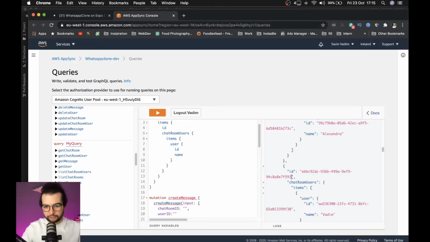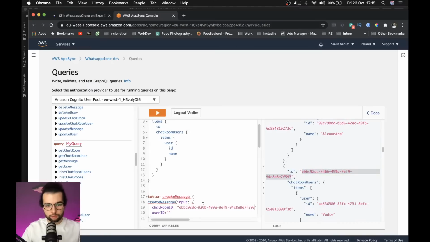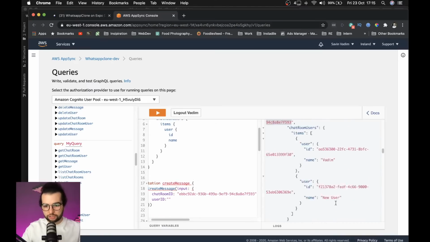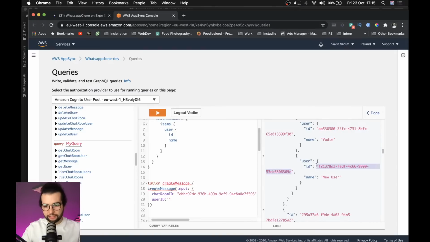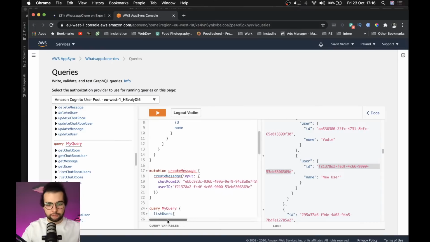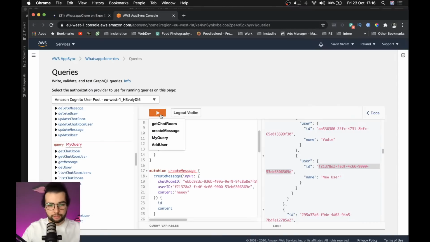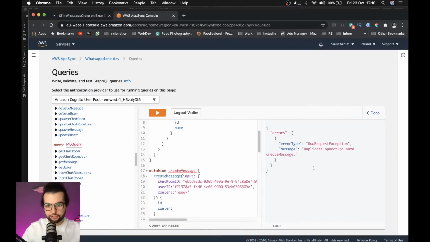For the chat room ID, this is the chat room ID. For the user, we'll take the ID of the new user here. And we're gonna say ID, content. Oh yeah, and also the content. Hey. Yeah, let's create the message.